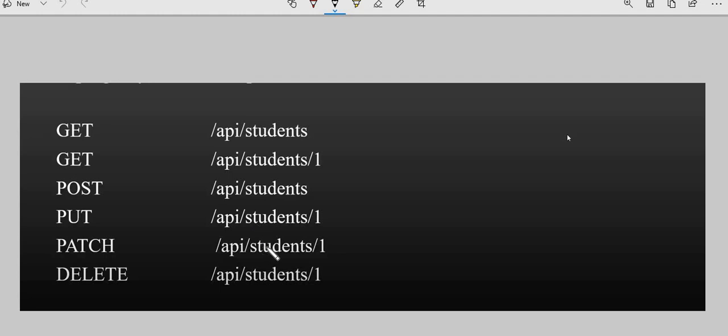And if you want just the first name, at that time you will use the ID of the student whose first name you want to change, and your student API resource after the base URL looks like this. And if you want to delete the student with ID 1, after the naming convention your endpoint looks like this.